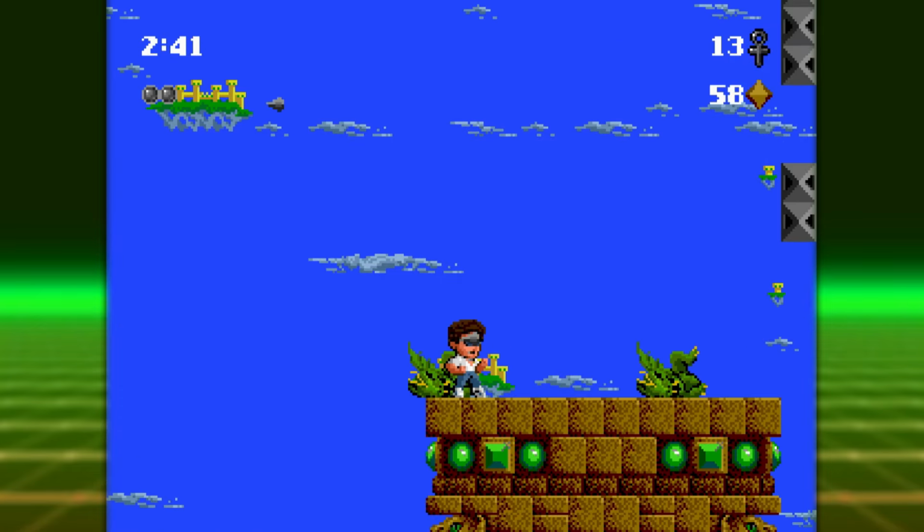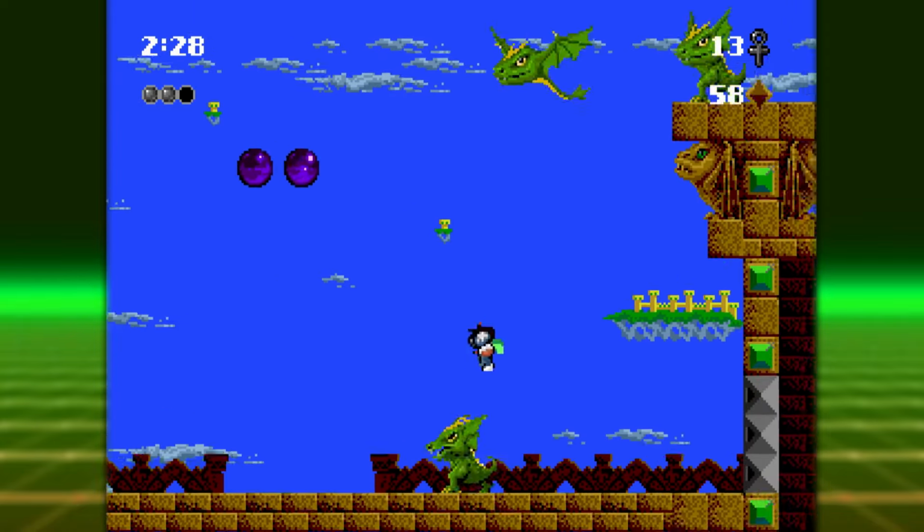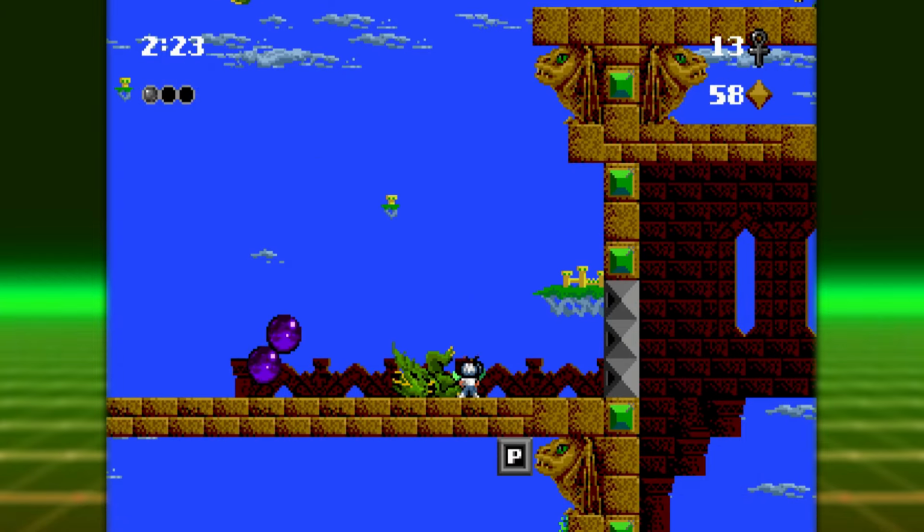Oh no. Intrusive thoughts, intrusive thoughts. Now look, you can't blame me for trying. Besides that ridiculous blunder, it's entirely possible for Micromax to leap between and climb up all the buildings here, if not made pretty hard by how many dragons are flapping about.